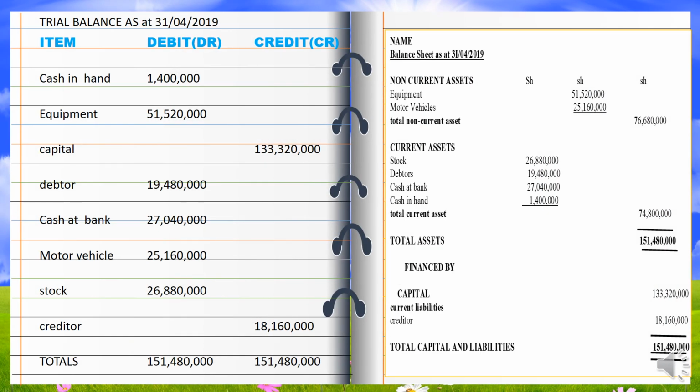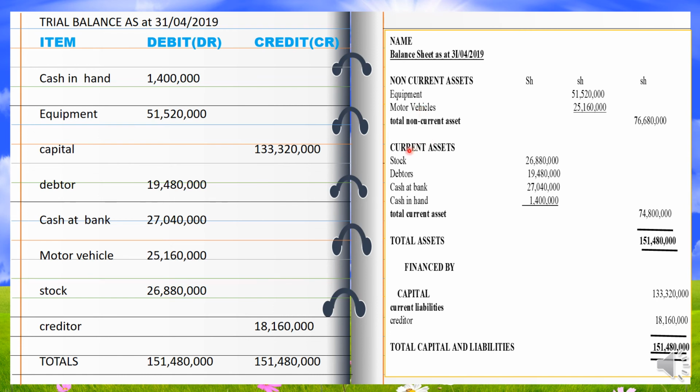With our trial balance and the various respective balances, these will facilitate us now to generate our final statement, or what we call our balance sheet. And because we have the balances and where they are supposed to be placed within our balance sheet, we come up with our format, which is our vertical format. And we can observe very clearly within our non-current assets, these are long-term assets which are not intended to be traded within the business. We have the equipment, and we also have the motor vehicle. Those are the two that we have within our question.